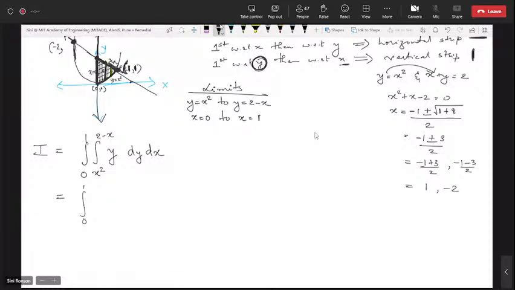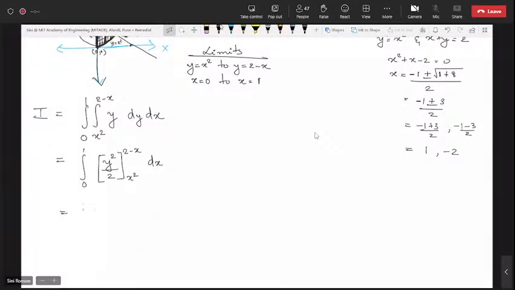Yes. Y hai na? What is the integration of y? Tell me. What is the integration of y with respect to y? Y squared upon 2. y squared upon 2. हो गया integration of y with respect to y. And now we put the limits for y. What were the limits of y we had found? X squared and 2 minus x. So you can see we have completed the integration with respect to the first variable y. अब क्या बचा है? सिर्फ limits डाल दो.